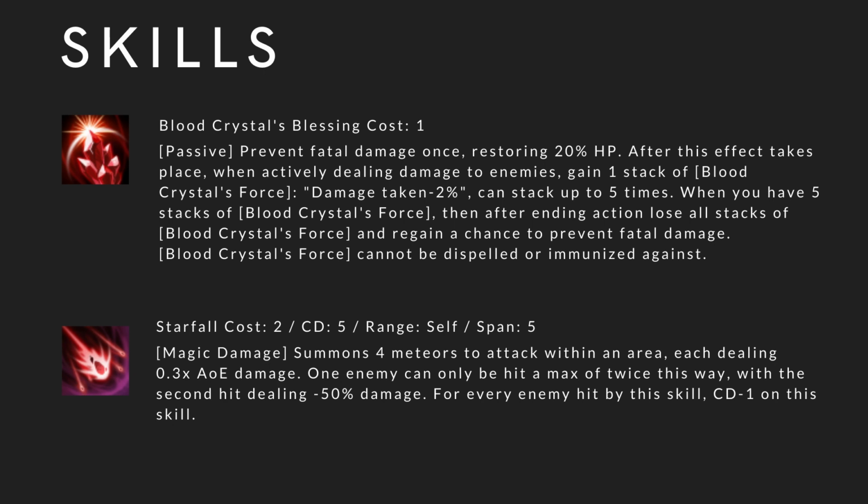Starfall. Magic damage. Summons 4 meteors to attack within an area, each dealing 0.3 times AoE damage. One enemy can only be hit a max of twice this way, with the second hit dealing minus 50% damage. For every enemy hit by this skill, cooldown -1 on this skill.